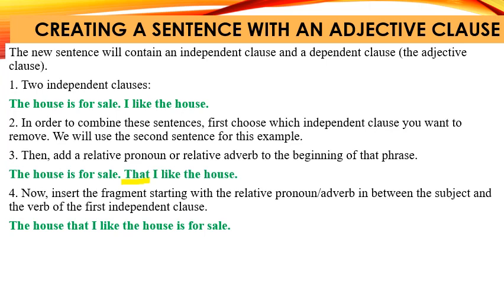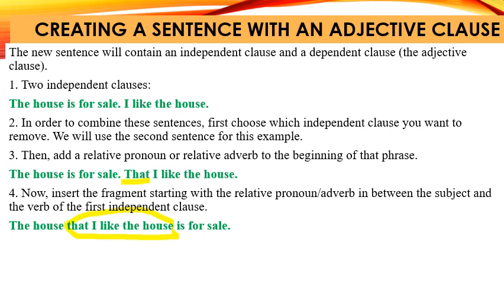Now, I need to combine these 2 sentences. My point says, now insert the fragment starting with the relative pronoun or adverb in between the subject and the verb of the first independent clause. The house, because I'm describing the house, that I like the house is for sale. Okay.